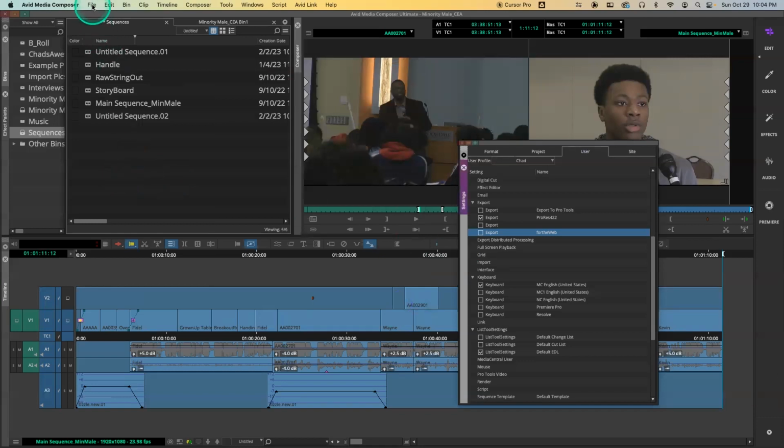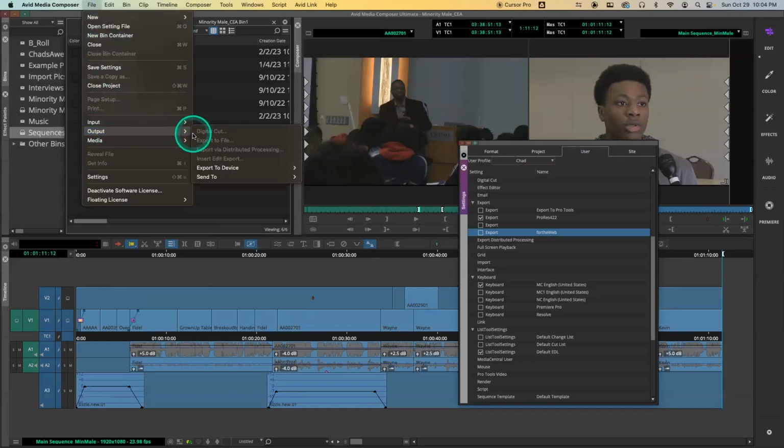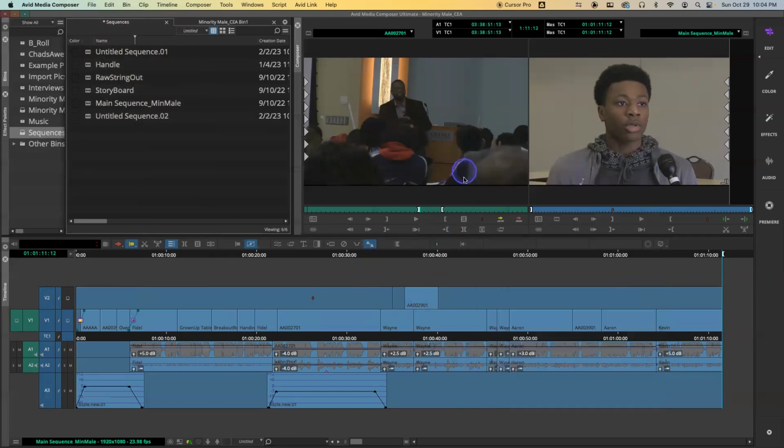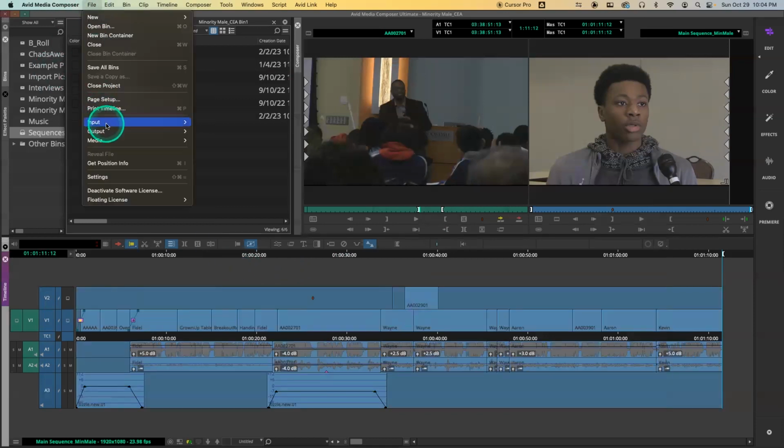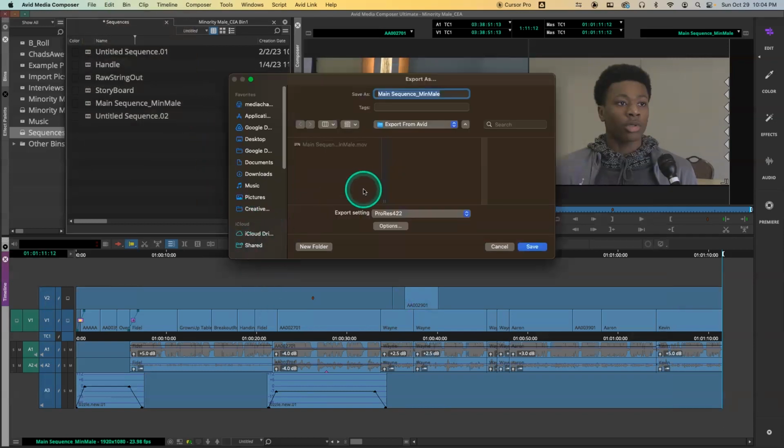And now when we go to File, Export, Output, Export a file. Oh, export a file is grayed out. Why is that? Well, that's because I'm on the settings and it won't export anything from the settings. I need to be clicked on the timeline. And now that I'm clicked on the timeline, you see that this is not grayed out. Oh, there's export to file. You feel better? I feel better. I hope you feel better. And now we can go to ProTools 422, but we can go to For the Web.